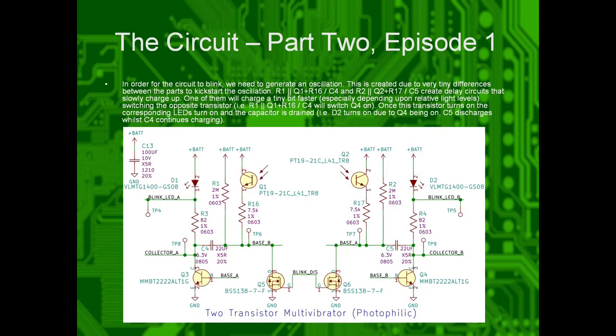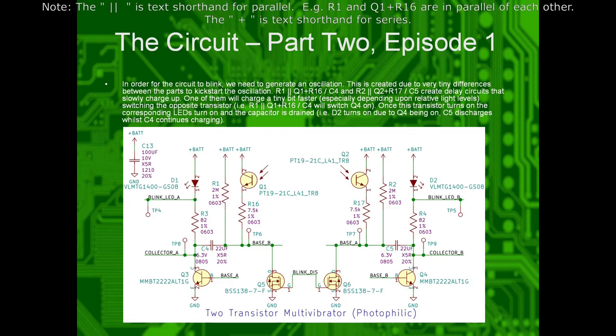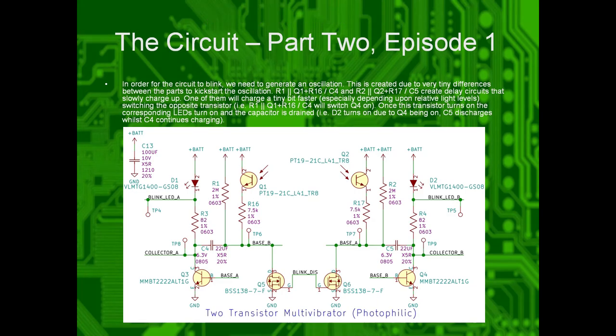Okay, so part two. In order for the circuit to blink, we need to generate an oscillation. This is created for this circuit due to very tiny differences between the individual parts themselves in order to kickstart this oscillation. So R1, Q1, R16, and C4 are one side. R2, Q1, Q2, sorry, R17, and C5 are on the other side. These create little delay circuits. So they're effectively RC circuits.